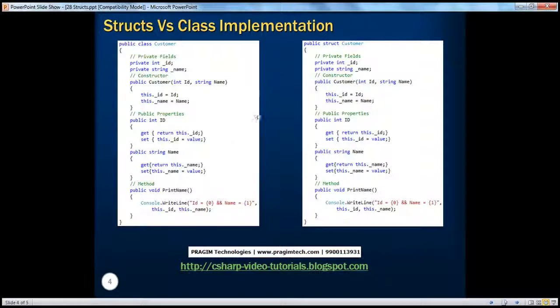Now, if you look at this example, it's exactly similar to what we have written, but the left one is a class, a customer class, and the right one is a customer structure. If you compare the code on the left to the right, the only difference that you'll spot is that on the left hand side you're using the class keyword, and on the right hand side you are using the struct keyword. Other than that, the code is exactly similar. However, as I told you, there are several differences, and it's very important to know the differences between structures and classes, which we'll be looking at in our next video session.